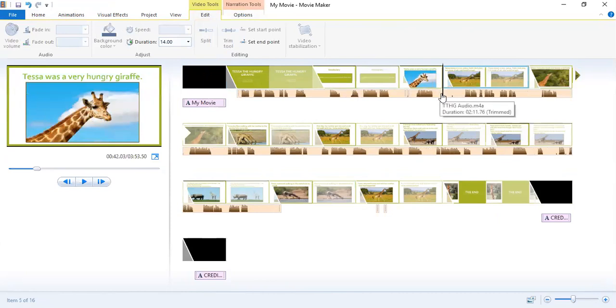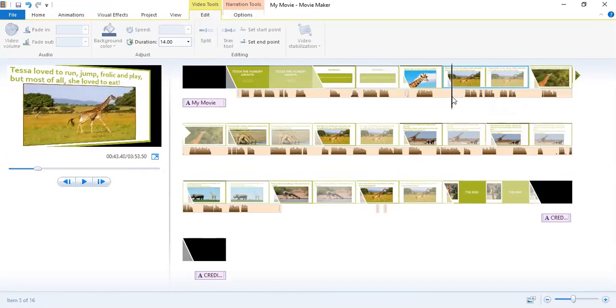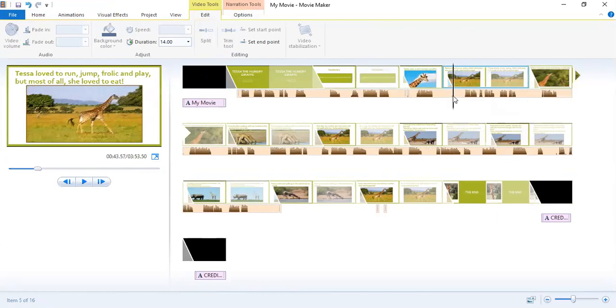So right here is our page sound. Transition. You could afford to lose a little bit of space right about here.